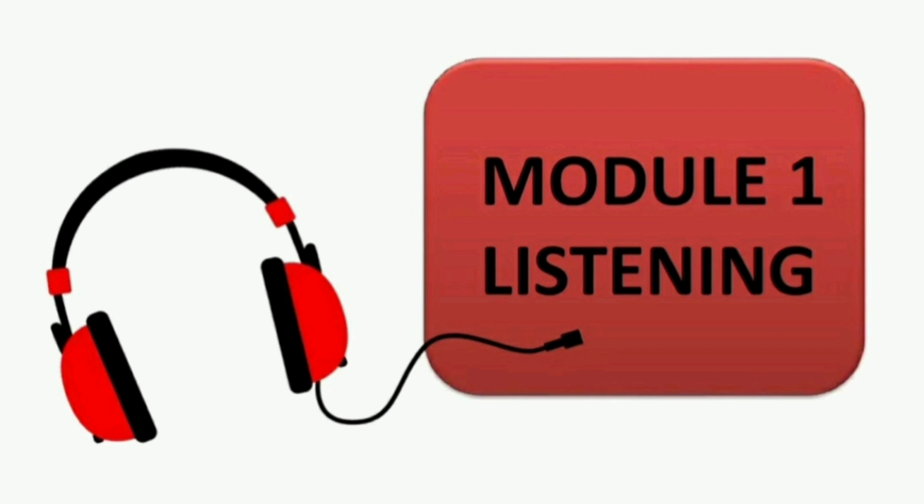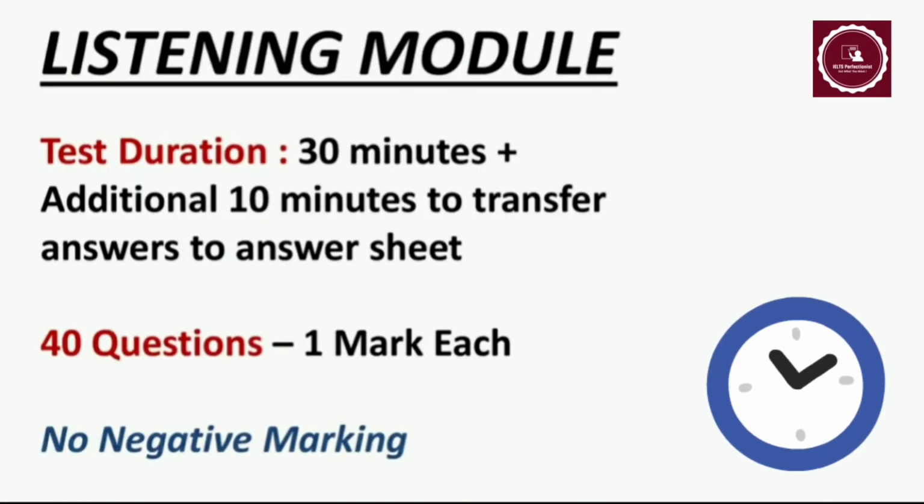Beginning with the listening module. The test duration is 30 minutes plus 10 minutes transfer time so that you can transfer your answers from the question paper to the answer sheet. There are 40 questions and you get 1 mark for each question. The best part is there is no negative marking in the IELTS listening test, so you must attempt all questions.